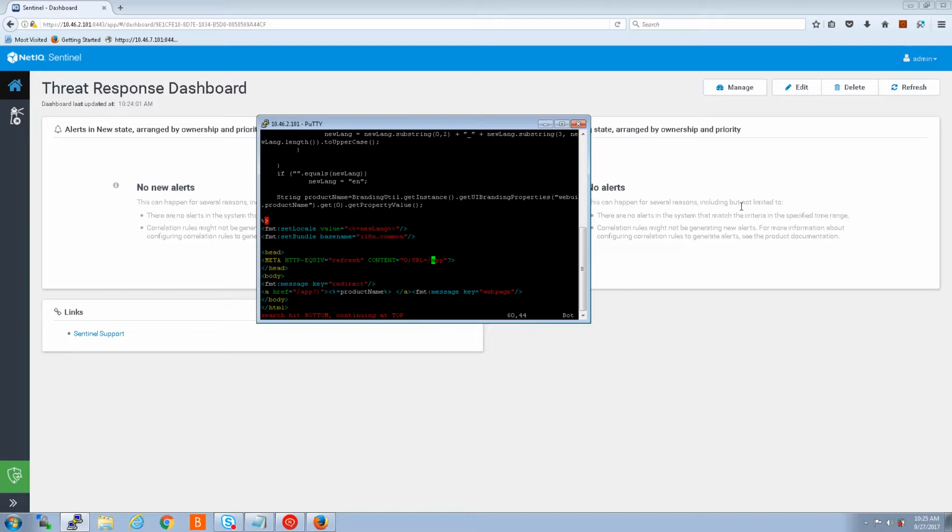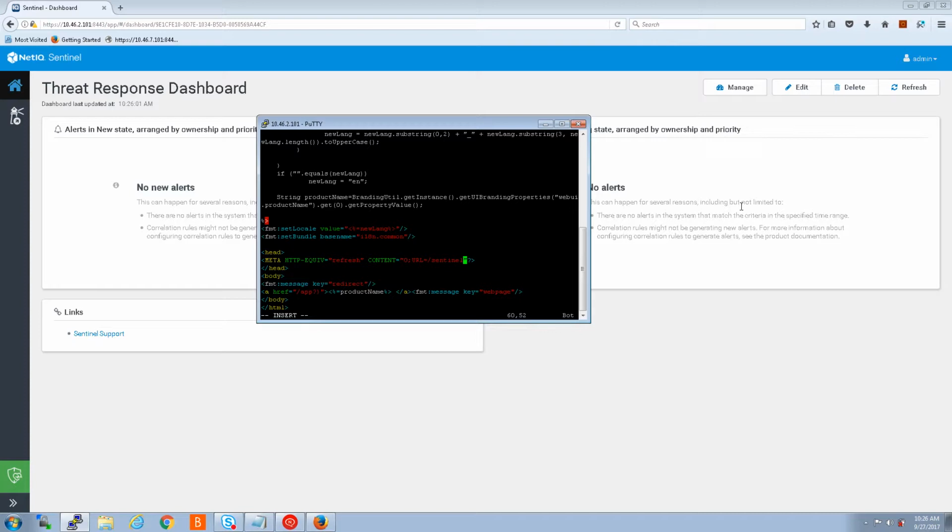So here we are. The first instance is right here. So we're going to go into insert mode by typing i. Then we're going to backspace, delete, and now just type the word Sentinel.